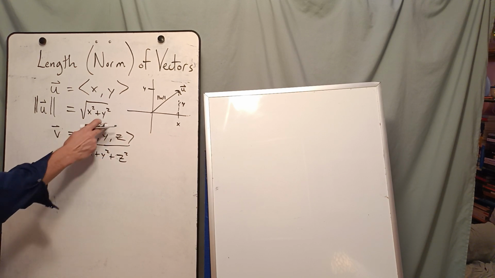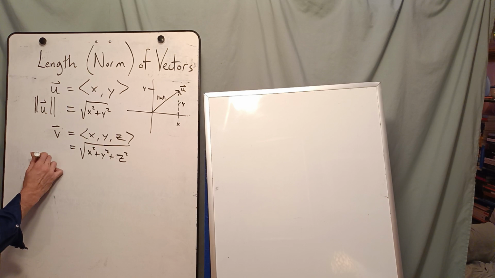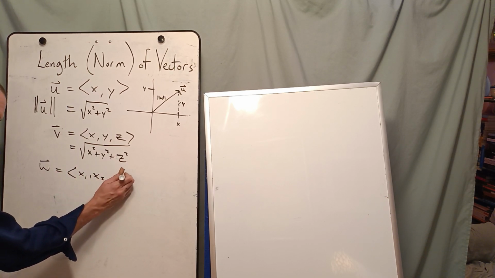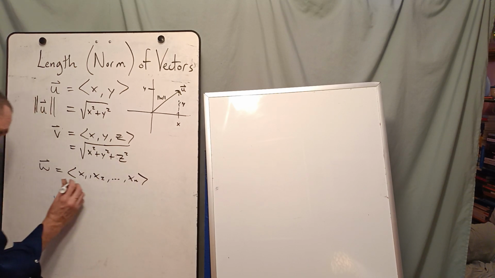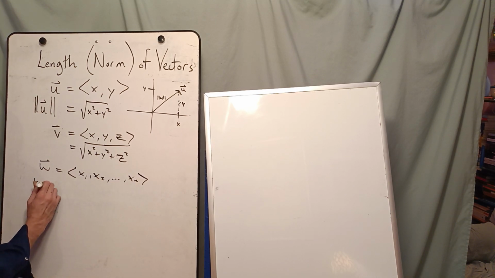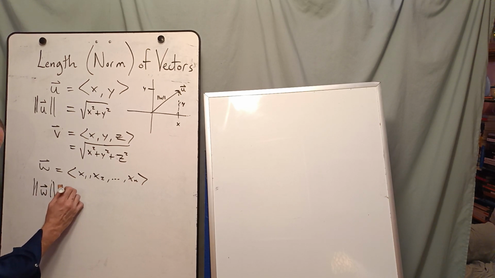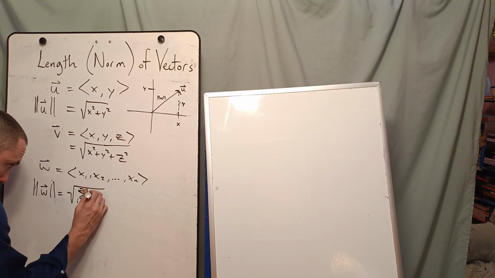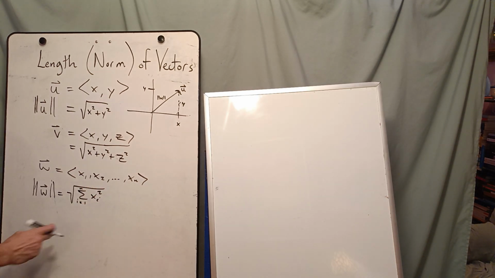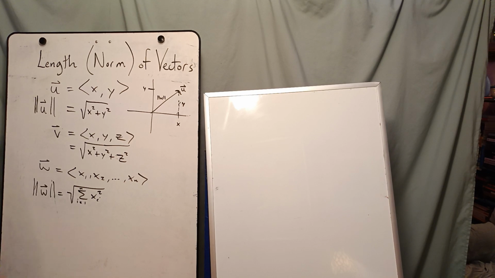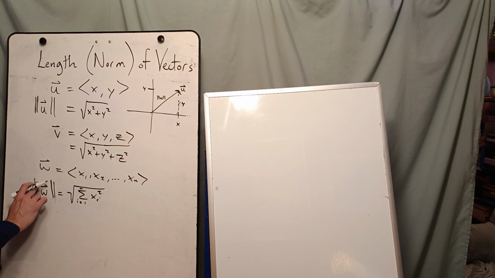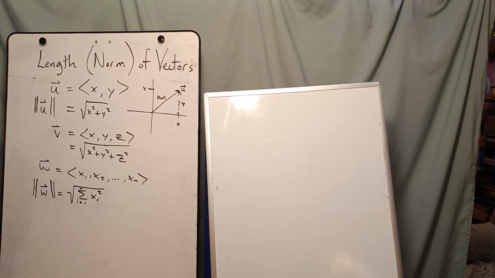And as you can see, if we have some w equal to x1, x2, and so on, all the way to xn, then if I want to know its norm, this is now an n sum under this product. I think the easiest way to write that is like this, where we square the elements, sum them, and then square root them. That's the Pythagorean theorem in n dimensions. And this is how we're going to talk about the lengths of vectors, is by calculating this norm.